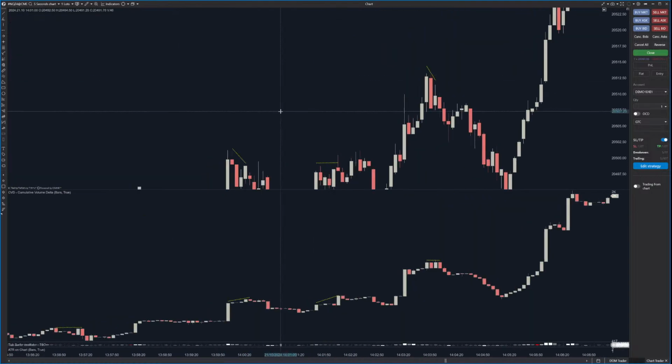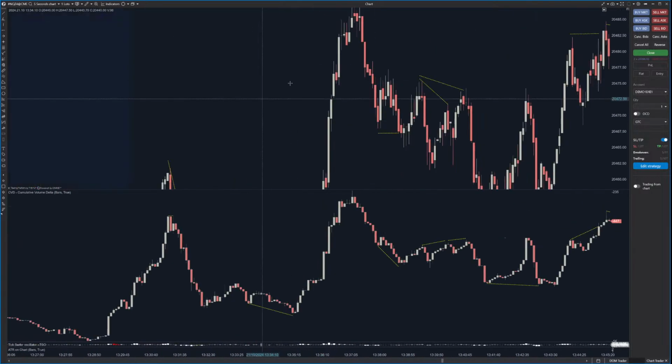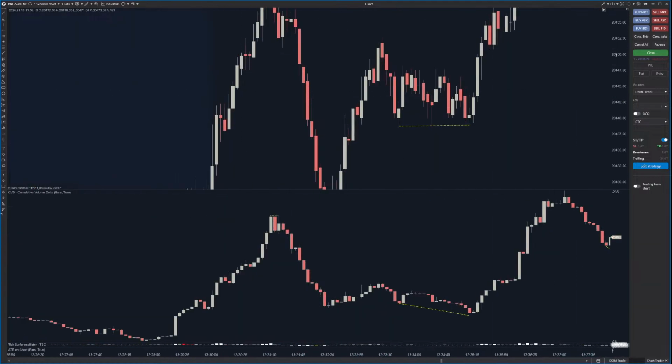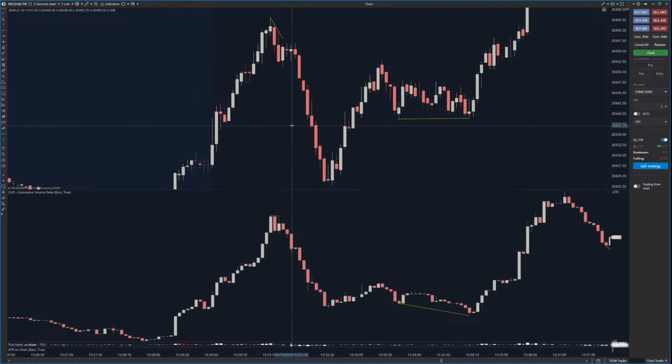So if we go through this trading session, I already mapped out a couple of entries here. So again, what we're looking at, like I showed you in the beginning of the video, where we saw it playing out in real time, is a divergence between the oscillator, or the cumulative delta indicator, and price. And it's a bit of an art to see these playing out. You can't say the pattern looks exactly like this. It depends on the flow of the market. And the more you start looking into it, the more you'll start recognizing when it's happening.